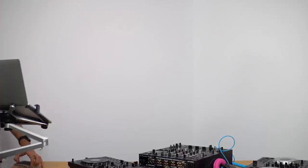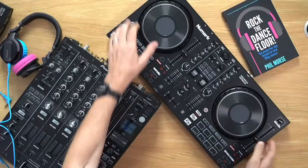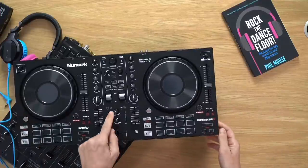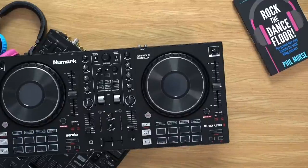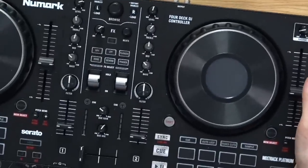All right, before we go any further, let's talk about the three ways that you can DJ from your headphones without the speakers plugged in at all. We'll head back over here for me to show you. Way number one is on nearly all DJ equipment. So, for instance, on this here, which is the Pioneer, these controls here. Let's try and zoom in on that a little bit. There we go. Right, so your headphone controls are about here.